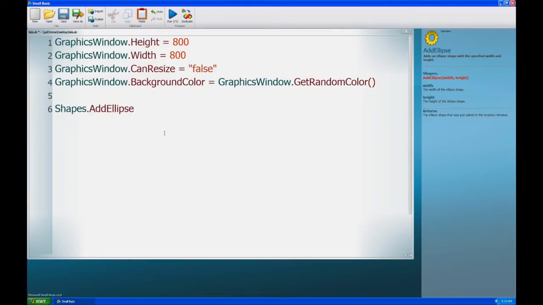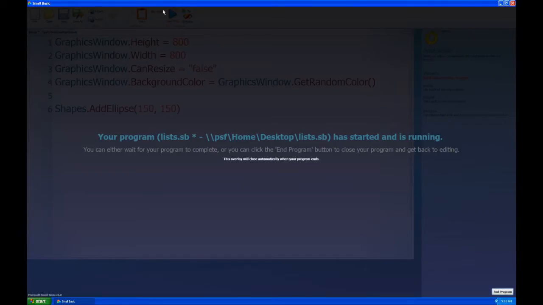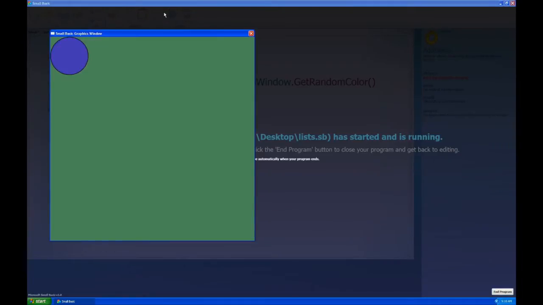And you'll notice, different to when we draw or fill, we don't need to give it a location, we just give it a width and a height, which is different to the other shapes we've done previously. So let's just say we're going to give it a width of 150. 150 by 150. If we run this program just like this, we can see that we've drawn a shape. It has plotted it at 0, 0.